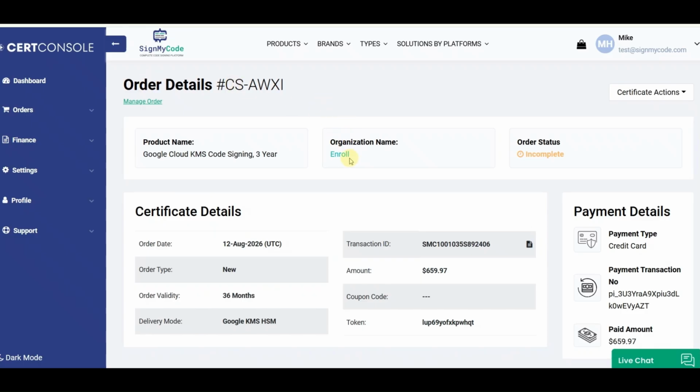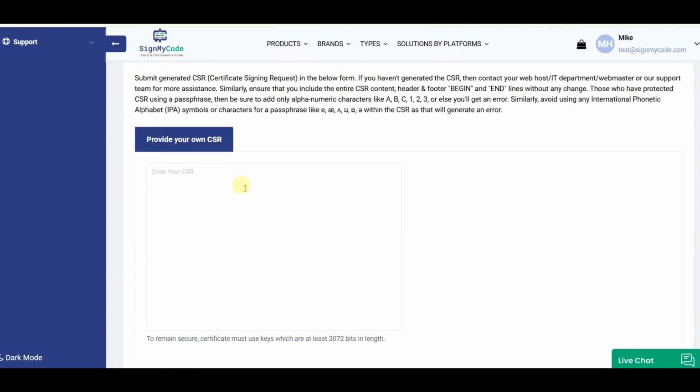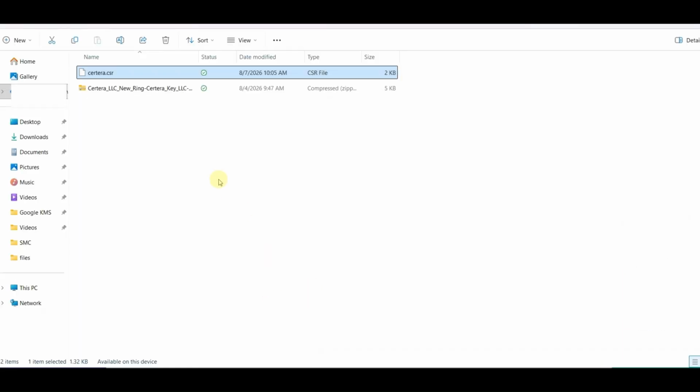Now I come back to the ordering page to enroll in the order with the CSR copied and attach the bundle created earlier from the Google KMS account.